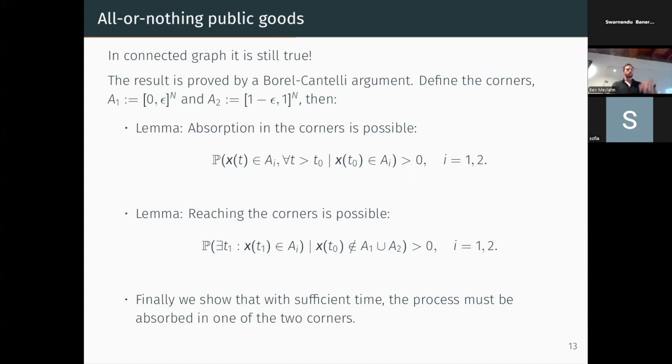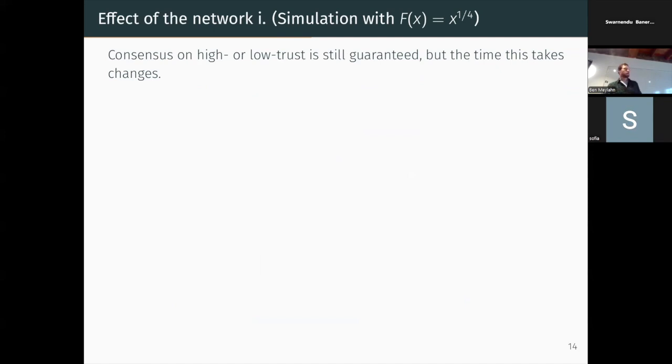From the previous story, this is not surprising, but it took a little bit more work now because we have network interaction. We don't know how many people will be in the interaction per round, all of these things, but it works out. But now we can also study the effect of the network, right? So what happens if you change your network topology? How does that influence where you end up?